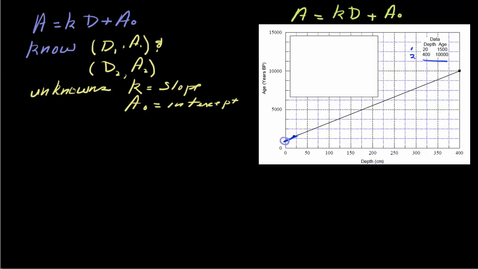Now, common sense tells us that the intercept should be somewhere around, this is kind of an odd number of subdivisions, about 1,250 years, but somewhere around 1,000 years. So make good use of your graph, and if you come up with a number that is way off of that, then you know you've done something wrong.